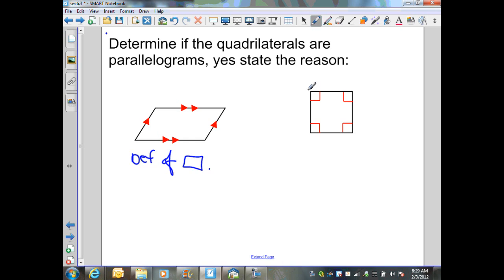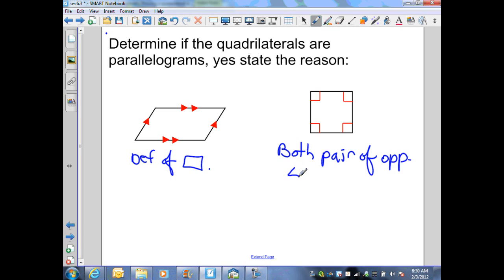In this diagram, again, the answer would be yes, but I think I could get 2 ways of doing this. One would be opposite angles being congruent. So both pairs of opposite angles congruent. If I have both pairs of opposite angles in a quadrilateral congruent, then it's a parallelogram. I also believe I could state if 2 lines are perpendicular to the same line, then they must be parallel. And that occurs in both situations. So I could state that this is also the definition of a parallelogram, that both pairs of opposite sides are parallel.